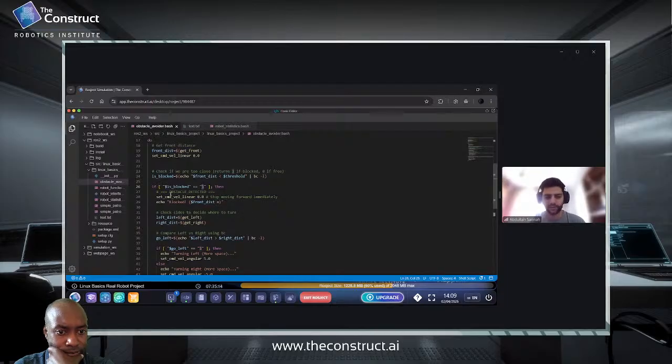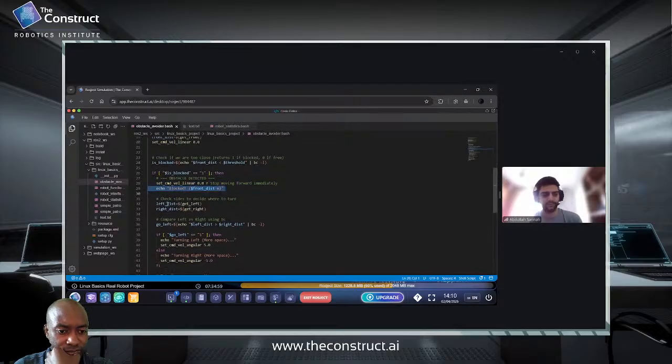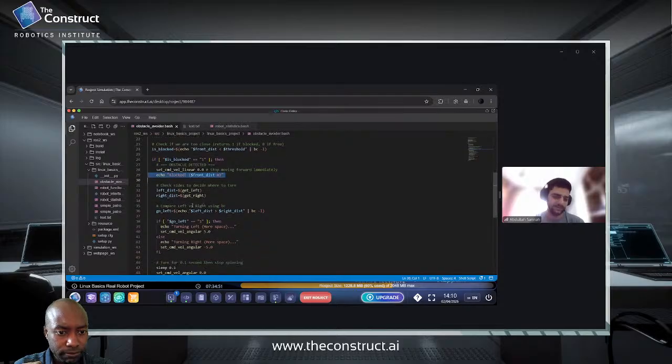So after getting that there is a close object to us, we stop the vehicle, and after stopping, we echo "blocked" to the terminal. Then we check the sides, the left and right side. We get the distance for the left and right, and check if the left side is closer than the right side. If we have more empty space on the right side than the left, then we're going to turn right.